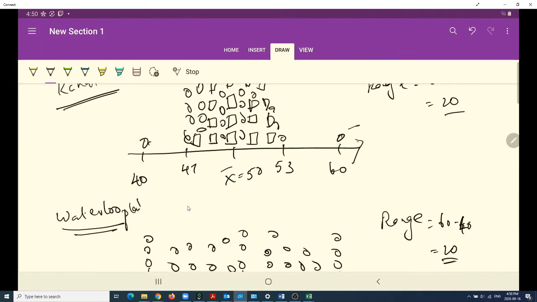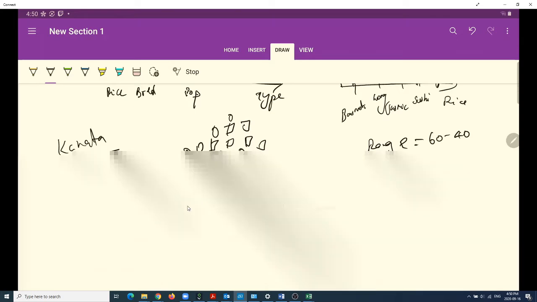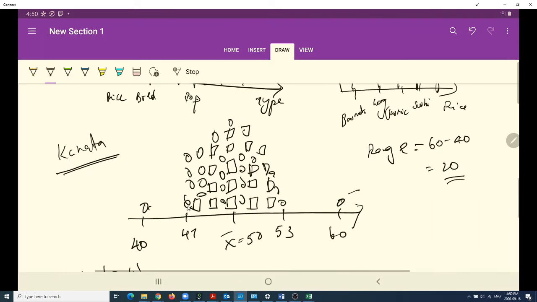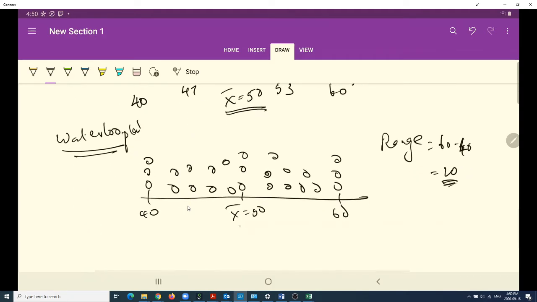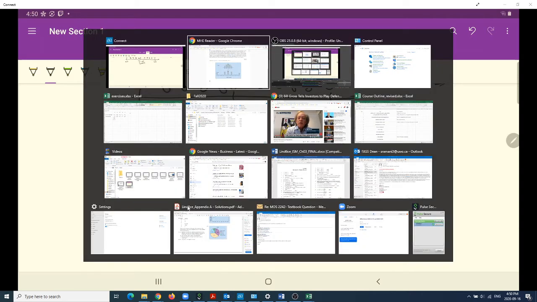But this doesn't tell you anything useful. We clearly know from the graph, from the data point observations, that the Kanata plant is much more reliable in terms of getting an output of 50 LCD monitors per hour, whereas the Waterloo plant is not very reliable and has a lot more variation. So the range is not the best measure for this reason. There are other measures, but range is a good measure for certain kinds of applications like weather.